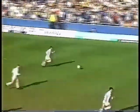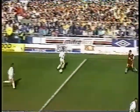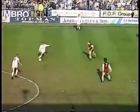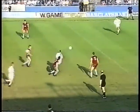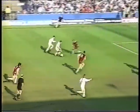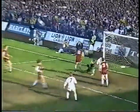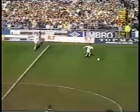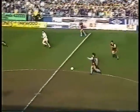Ball over the top, and Mervyn Day watching that one all the way. Gary Speed making ground at a good rate of knots on the far side. Took any would-be tacklers away from Strachan, left the skipper in space. Nice little ball inside. Chapman's control not quite so good this time, but he battles back. Chapman goes on. Gary Speed, chance to cross, got Varadi free. Gale hooks it away. Martin Allen hooks it on. And Quinn gives it away. Bishop got Slater free on the left and gives the ball away. What a terrible pass from Bishop.